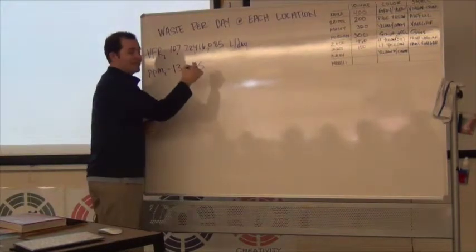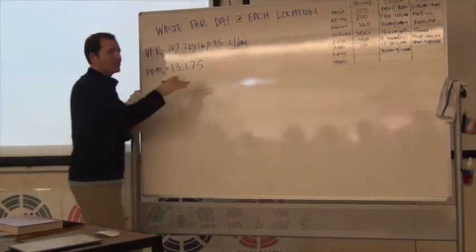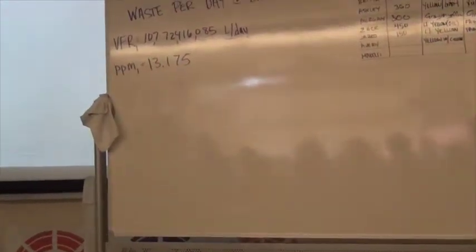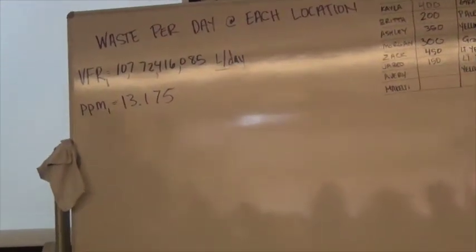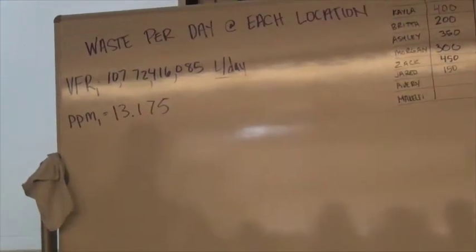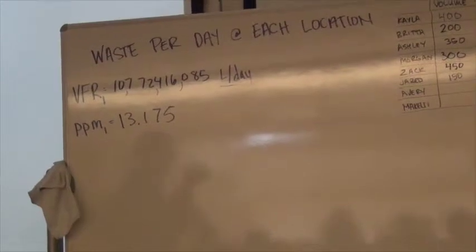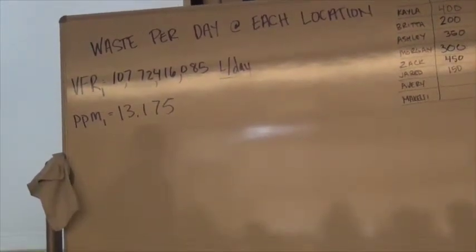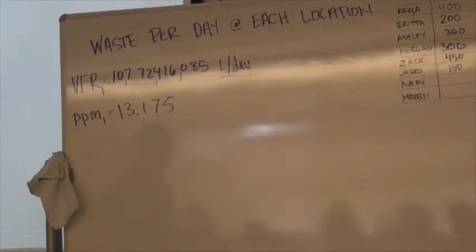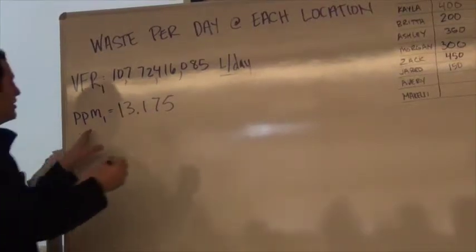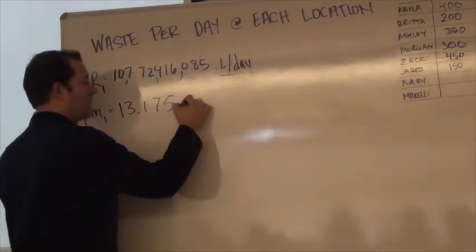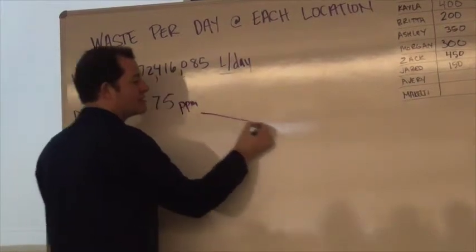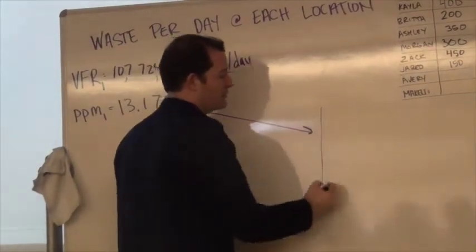And it changes every day, right, Vinny? So this number is going to change every day. Monday, Tuesday, Wednesday, Thursday, Friday, Saturday, Sunday, it's different. And so you'll need to calculate this for each of those days. When you first look at this, it's going to seem like a lot of calculations. I'm going to show you how to do it in a spreadsheet so that it goes much more quickly for you. So this is 13.175 parts per million. I'm going to give you a little definition of what parts per million are.